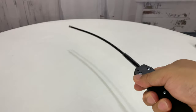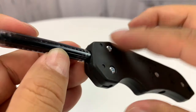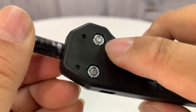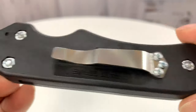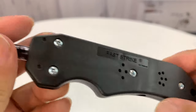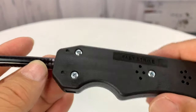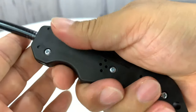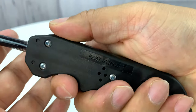Just snapping it back and forth like that would hurt. I will demonstrate it a little bit later. Then there's a clear sleeve, I think to give it some thickness so it fits inside the handle. You can actually separate the two pieces — there's a polyester lined receiving screw on the back held in place with a six-sided recessed piece. You can unscrew this with a Phillips screwdriver, pull them apart, and reset it if you need to. There's also some sticky stuff that holds it in place. The handle is kind of like a standard pocket knife — it's fairly light plastic, but it feels good in the hand and has some finger grooves.